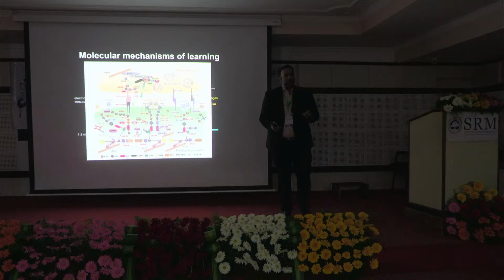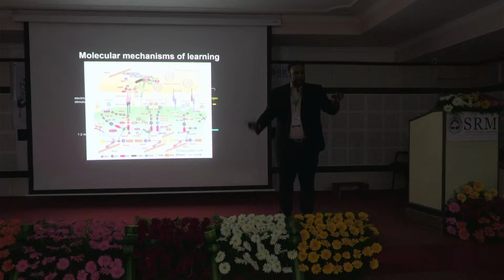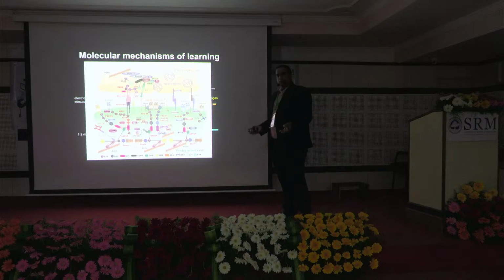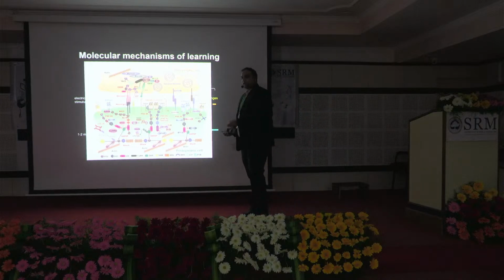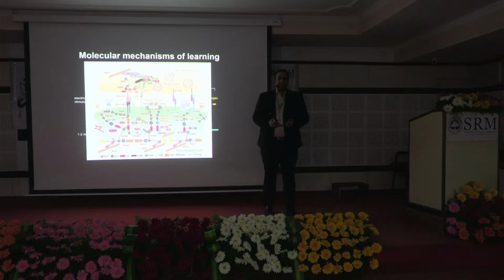Now, why the need for such complex protein signaling? All we need to do is increase or decrease the strength of a synapse. We can do it with 3 proteins. Why do we need thousands of proteins to change different aspects of synaptic transmission? And that is what I start with.